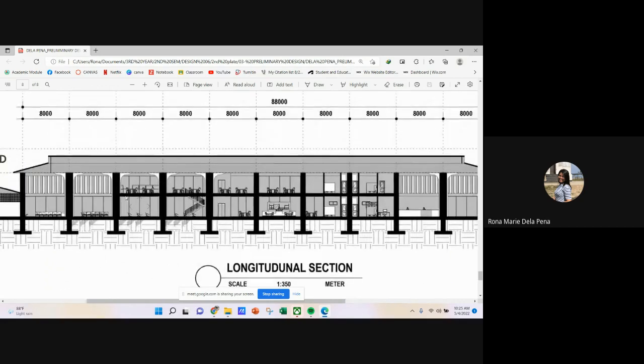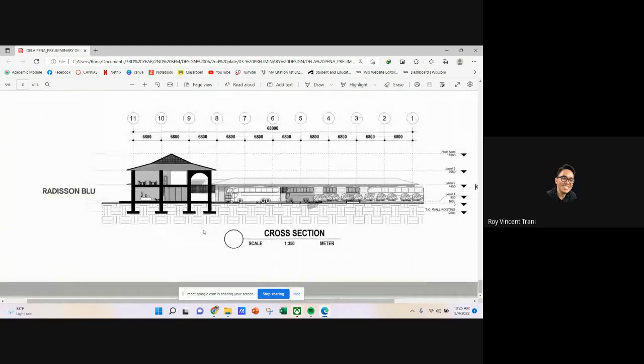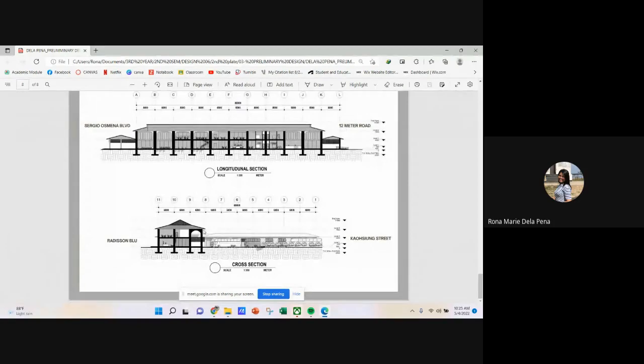The reason why I've placed my public canteen area at the top is because on the first floor, people are usually going in and out of the building, so having the eating areas there would be noisy and really awkward, because while you're eating there's a lot of people passing by. Okay, and I think that's all, sir.